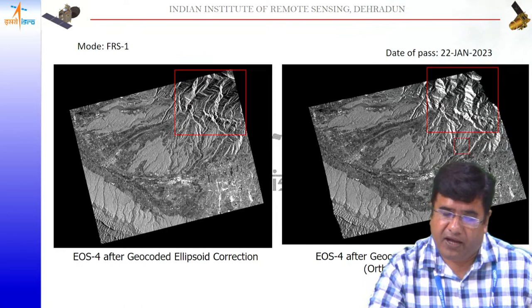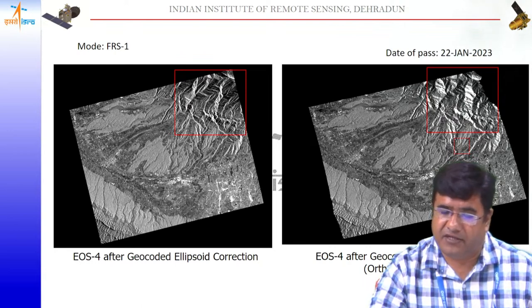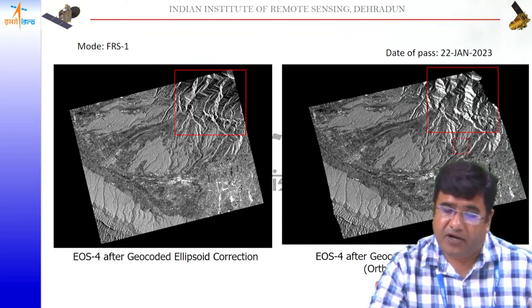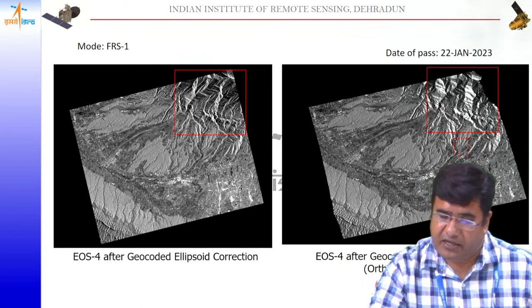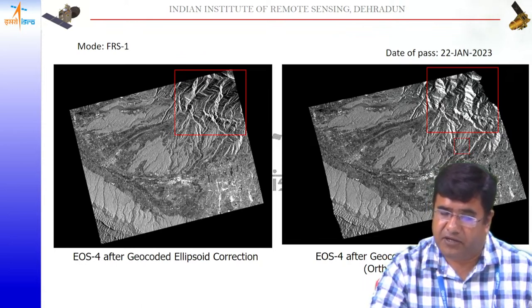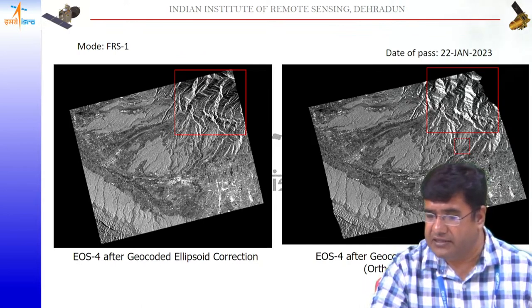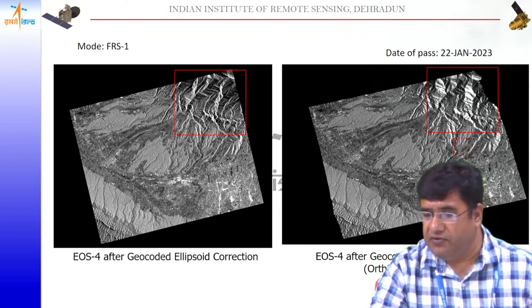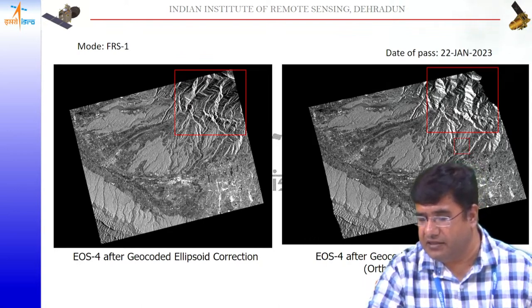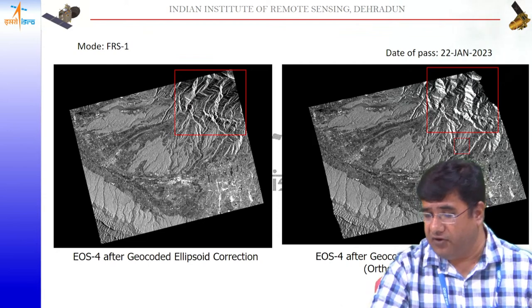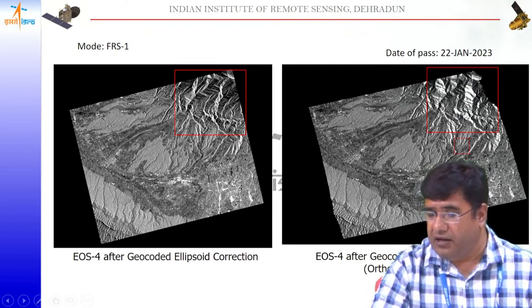You have to see any SAR sensor, whether it is RISAT-1A, EOS-04, PALSAR or Sentinel-1; different SAR sensors are there. So what products are you using? You are using the slant range product, ground range product, or terrain corrected product. If you have to do some analysis, you have to project your analysis in the correct GIS environment, so you have to do the ortho rectification of your image.